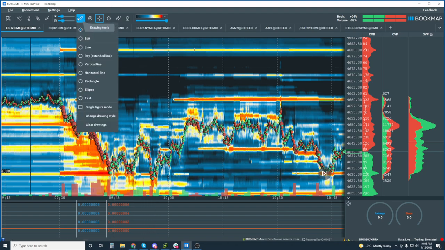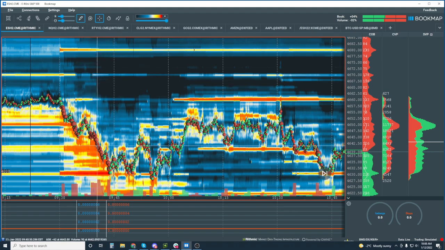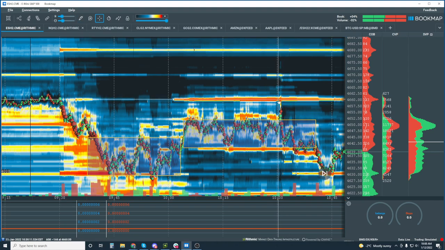What I mean by structure is simply this, okay, here. Then we had a break of that structure and acceptance above that structure. And here it is, a newer sideways consolidation and structure. Now, at this point here, we're starting to look for liquidity up here at this 4660 to transact. We've broken the structure.